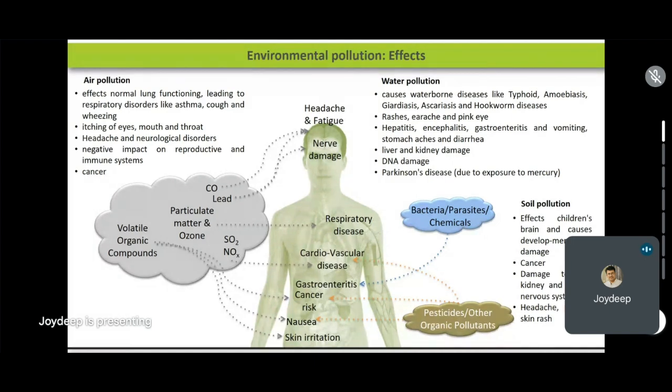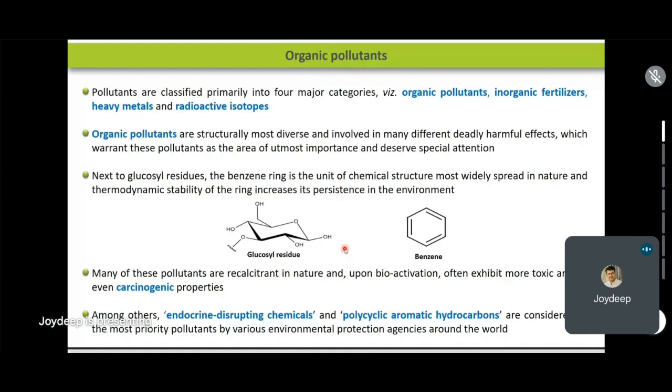these pollutants like carbon monoxide, heavy metals, oxides of sulfur and nitrogen, particulate matter, ozone, VOCs or volatile organic compounds, parasites, pesticides, organic pollutants. So all together, they are basically not leaving any part of the human being unaffected by these pollutants. So this is high time we should always keep this image at least in our brain whenever we are polluting the environment.